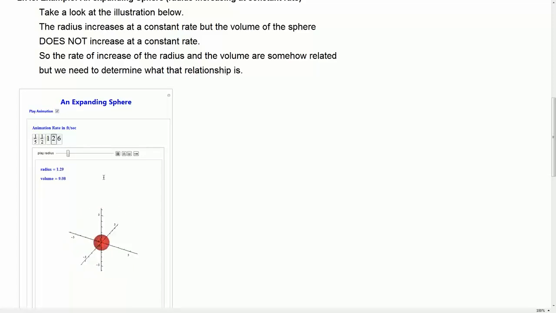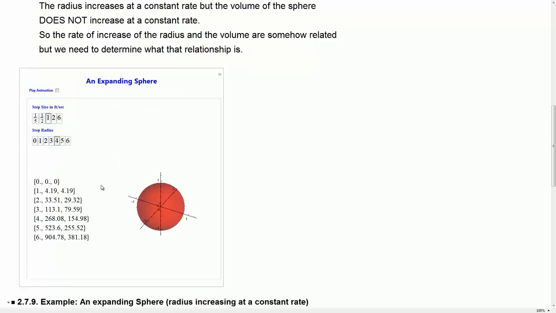All right. So again, you can turn this off. You can look at a table. When my radius goes from 0 to 1, the volume goes from 0 to 4.19. When the radius goes from 1 to 2, the volume goes from 4 to 33. So huge jump, a jump of 29, right? That's the change in our volume. If I jump another foot on the radius, then I increase to 113 for a volume. That's a jump of 79. So every foot that I go out in my radius, my volume is growing more and more. The rate at which it's growing is larger and larger.